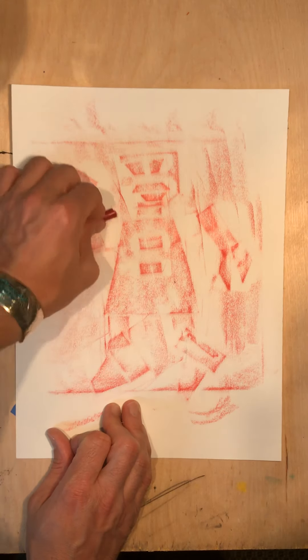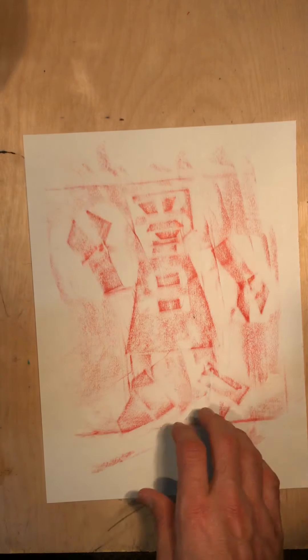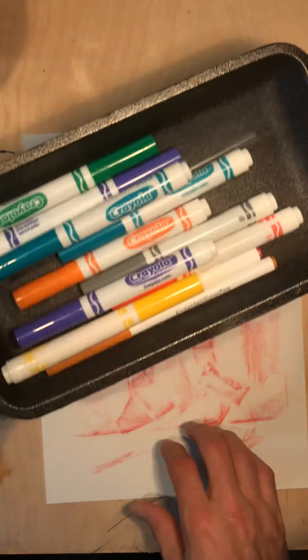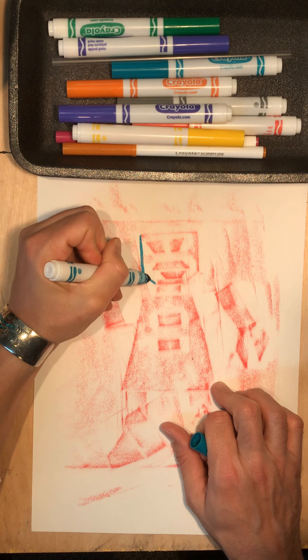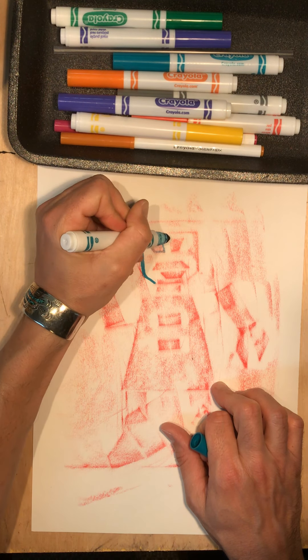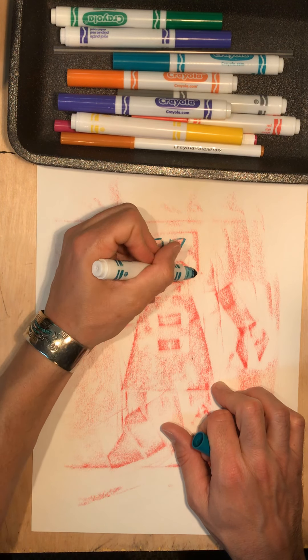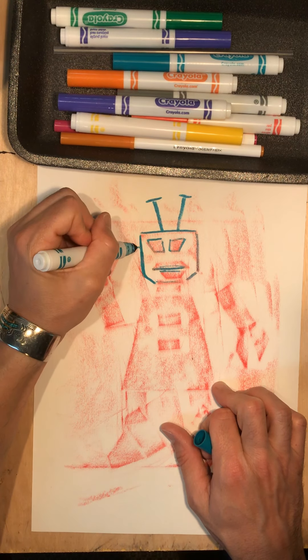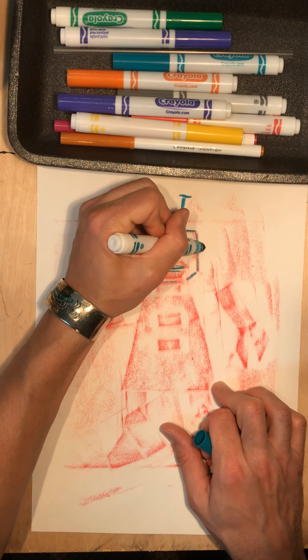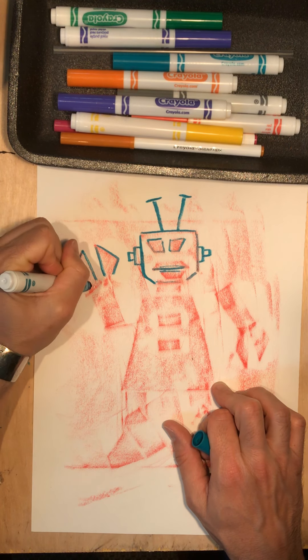Some of your smaller details may not come out all the way. The cool thing is you don't have to consider this 100% done. So I'm going to clear my work surface — I'll stick with the red one. I have some Crayola markers here, and what I'm going to do is go back in and redefine some of the edges that maybe didn't come out as well. I can't quite see all of the robot's head on this side, so I'm going to trace that edge. I can go around the eyes a little bit more, maybe the line for the mouth. I didn't add antennas to my robot, but I think that would be kind of cool, so I'm going to put those on there. I can add some elements that were just too small for me to put on when I was doing the three-dimensional collage. Now I can actually go in and draw, enhancing the shapes that are already here.